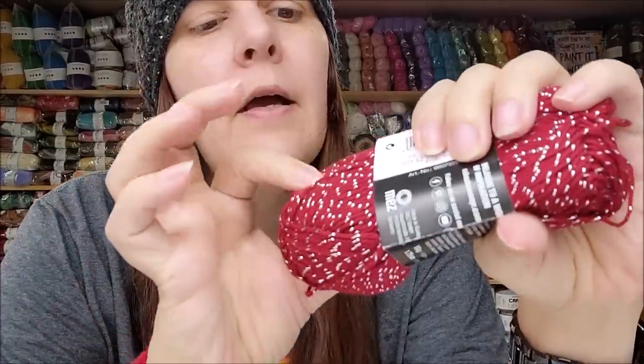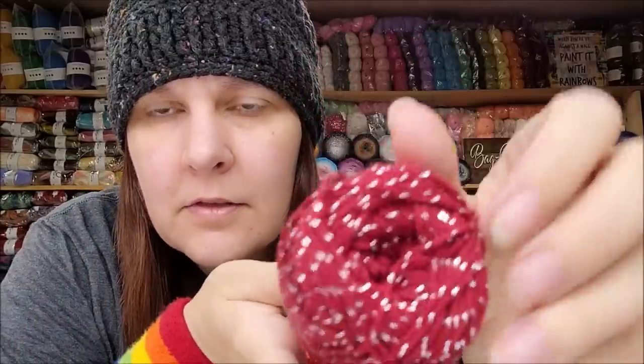you can wash it, but you gotta lay it flat to dry. It's made in Turkey and it's 98% cotton. So it's a cotton yarn. You can feel the sparkles in it a bit, but I don't think it would be bothersome if you made a shawl or something out of it. It's very, very blingy.